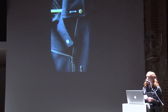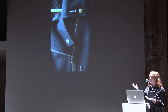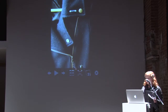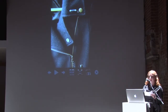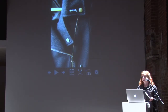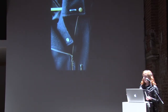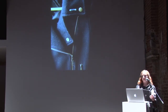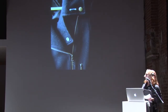Another thing that conductive thread is really good for is making innovative switches. For example, this is a zipper switch that's triggered when the metal zipper pull passes by and hits these two little pads of conductive thread. It sends an electrical signal that triggers this particular device up in the lapel to power down nearby television sets. This is a modification to an existing Adafruit kit called the TV-B-Gone, which you can hold in your hand like a remote, but I was going into restaurants and wanted a more subtle way to be able to turn the televisions off as I removed my jacket to sit down to eat.